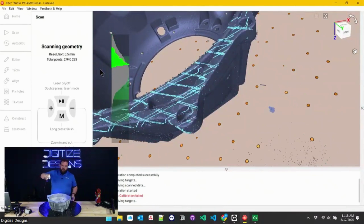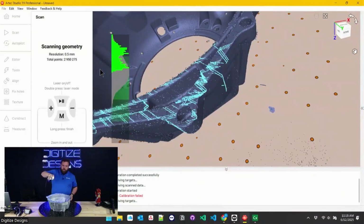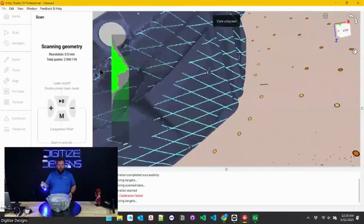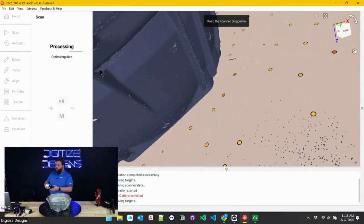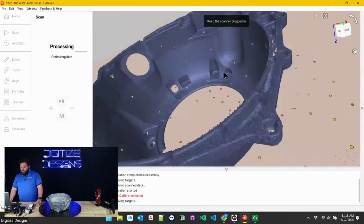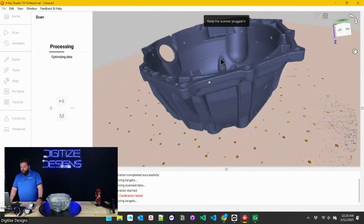If I was looking at this hole, for example, I get a little better idea of what I've got or don't have in there. Once I'm finished, I can end a scan. It's going to do some thinking here, basically doing some noise filtering and reconstructing that point cloud over here.